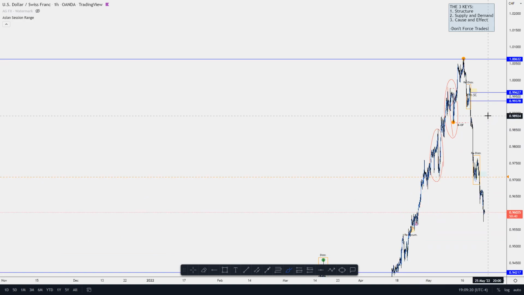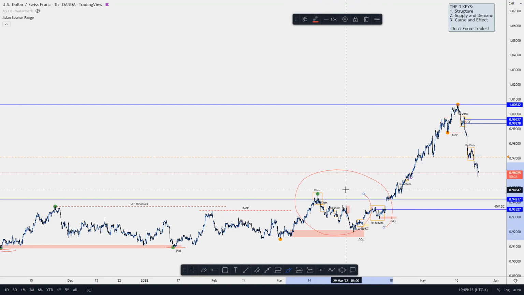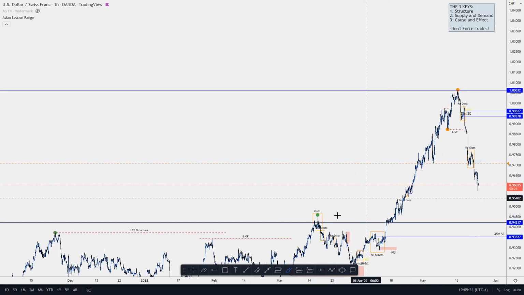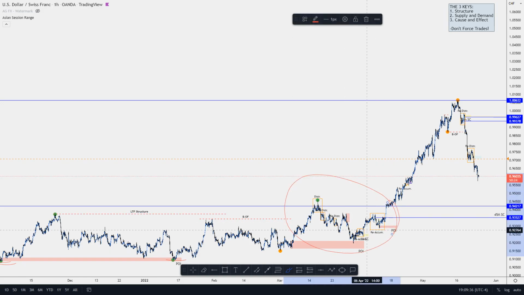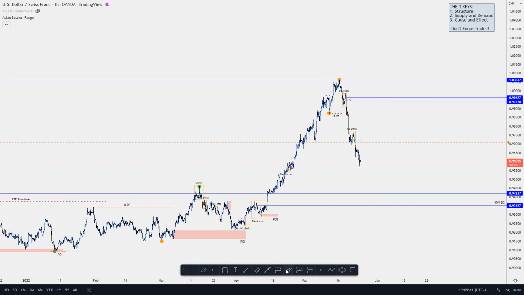Where is the market targeting now? Well, it's only targeting one place, which is down back here inside of this entire demand zone. Right now, I don't have the exact place that it is going to come to, but I know it's coming into here for sure, because this is the last area that the market took over to create this huge move towards the upside, right? So essentially what happened here was buyers took over the market. So we have demand, we have strong demand, we have strong buyers here. And then after that, we have reaccumulations, right? All of these reaccumulations are continuations to the upside, which means buyers are still in control of the market, right?